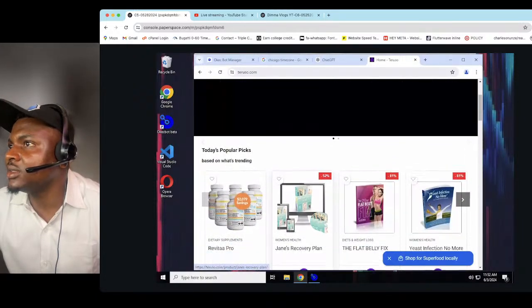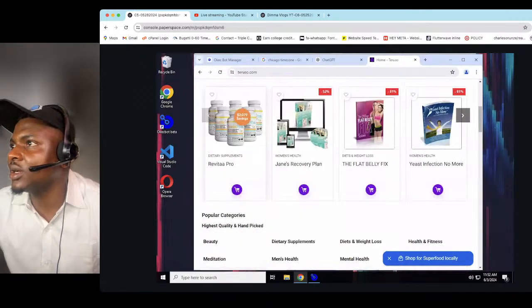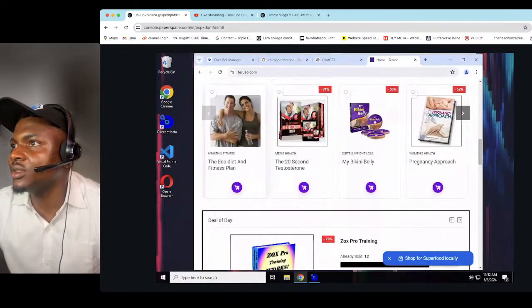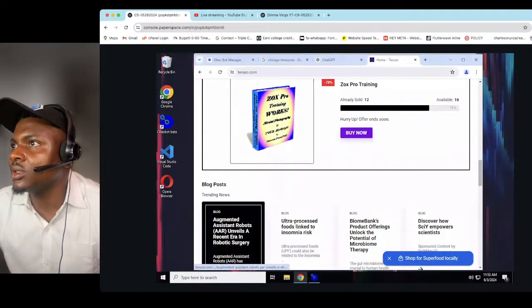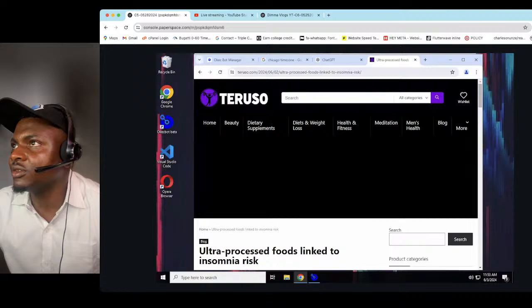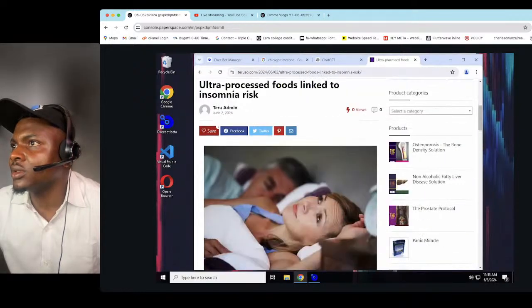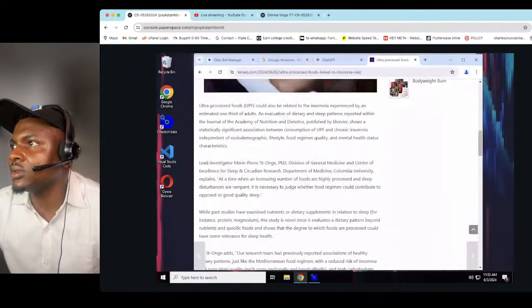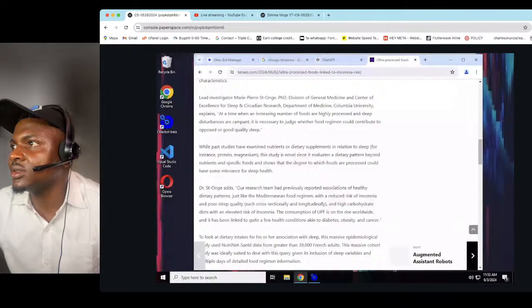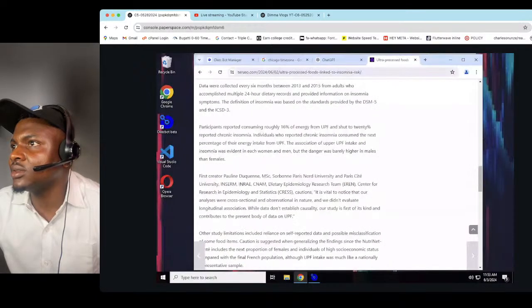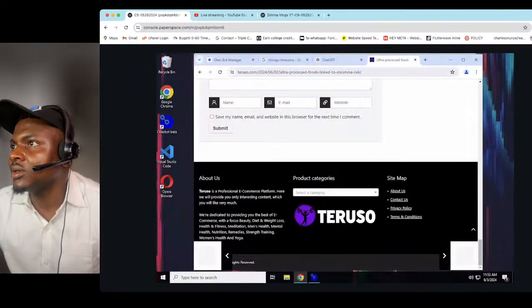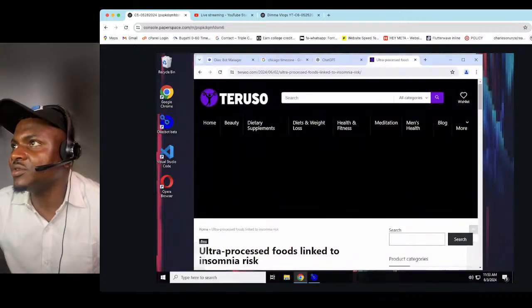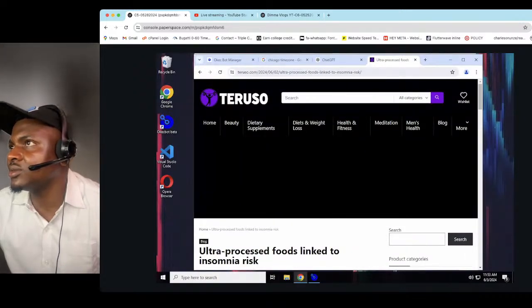Or are these things ads? No, they're not ads. Okay, let me try clicking on an article to see for myself. I think they're ads. They're not ads. Okay, maybe I'll just give you views then. But there are no ads.